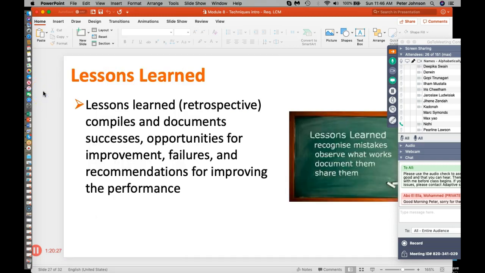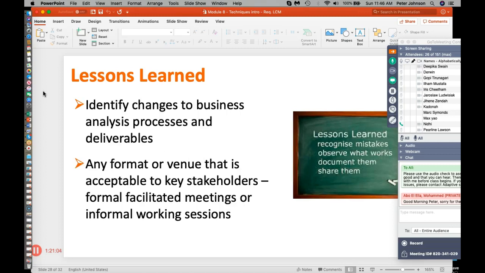Lessons learned. You probably know this in the Agile frame of reference as a retrospective. In Waterfall, we do it at the end of a project. In Agile, we do it with each sprint or each iteration. The basic idea is the same: to look at how things are going. Are they working well? Are there things that could be done better? What kind of changes can we make for the next iteration or the next project going forward? We're looking for any kind of improvement.